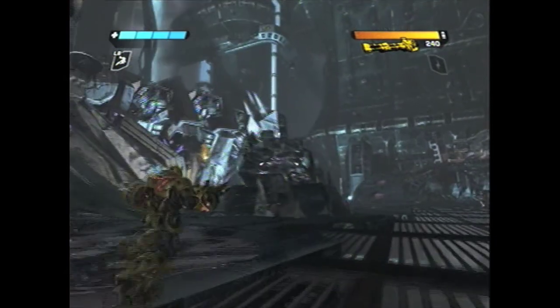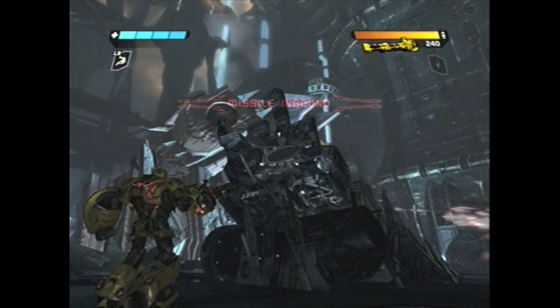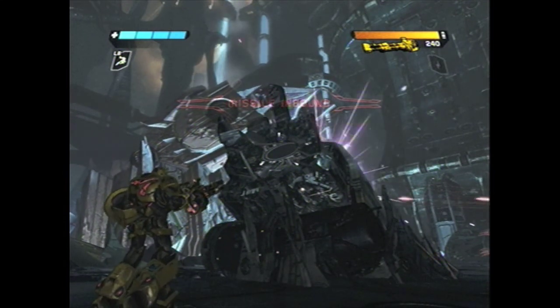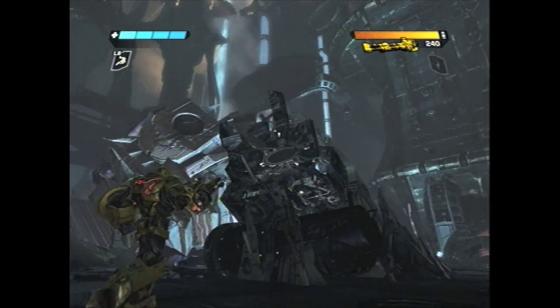So the first thing we're going to do is hide over here, because he now is going to start to use his homing missiles, and they're going to be pretty devastating. If even a small little cluster of them hits us, it'll probably kill us instantly. So we want to hide under that little canopy over there.